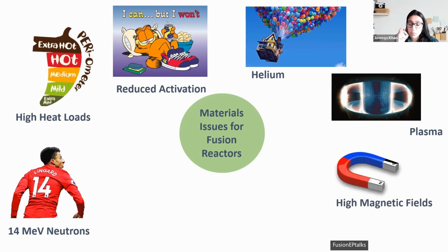Then, if we're talking specifically about magnetically confined fusion, the magnetic fields we produce are massive. In ITER, we're expecting around 13 Tesla as the maximum magnetic field. To put that in perspective, a PET scan in a hospital is only 1.5 Tesla, and that's already very, very high. So the magnetic fields can influence our material performance, especially if we're talking about things like liquid metals. And as well as the impact of the magnetic fields on the materials, we also have the materials needed to produce the magnetic fields themselves, which is another huge challenge.